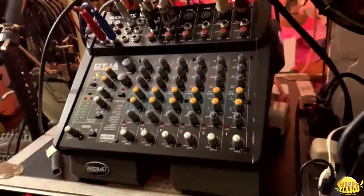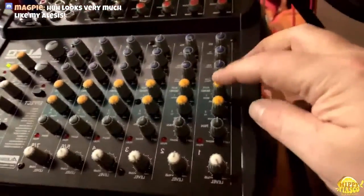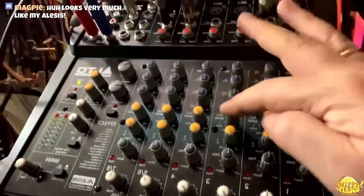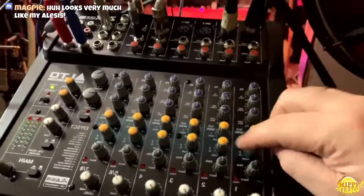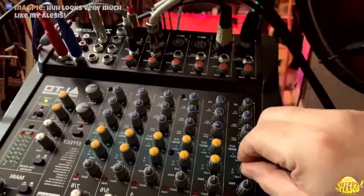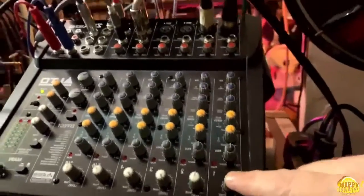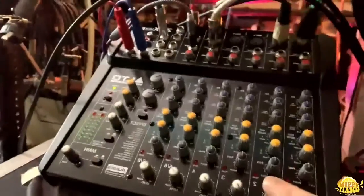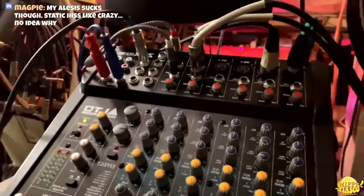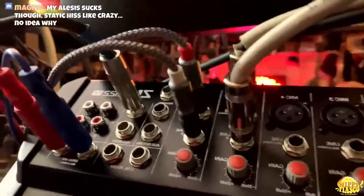I still have to figure out what all the knobs are, but the way I got it set up, just for you geeks out there, this row is going to my loop pedal. So anything I want to send to my looper, I just turn up that knob. And this is just the effects that are built in. If I want to use some of those on, this is my harmony microphone. This is my kick board. Porch board, 2 free channels still. Stereo feed for the keyboard, stereo feed for the iPad.